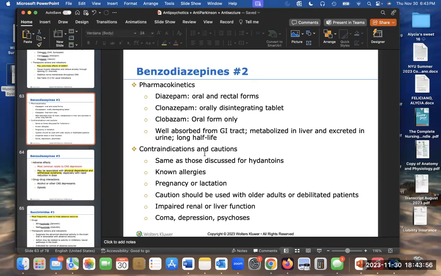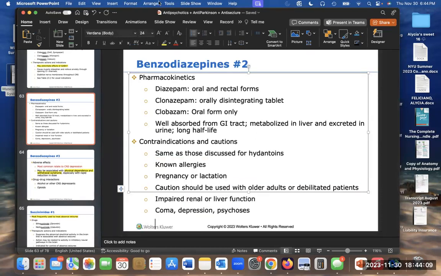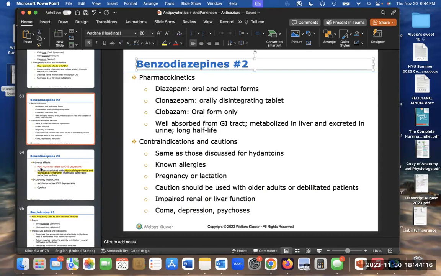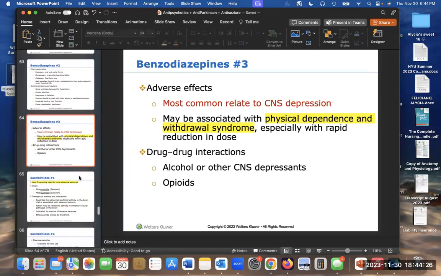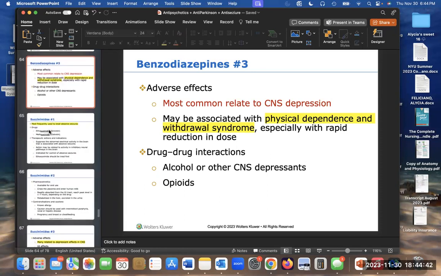But anyway, so contraindications repeats again, right? All of those things that we spoke about already, I would just write adverse effects and contraindications for one on one side because everything just repeats. Literally, all of these contraindications: allergies, pregnancy, lactation, caution with older adults, impaired liver, renal, coma, depression, psychosis, it's just going to keep repeating. So if I were you, I would make a page of this. It would already help you organize everything. You'll just have to start figuring out the select differences. But with those benzos and barbiturates, the unique thing is that besides causing CNS depression like everything else, they can cause physical dependence and withdrawal. And what are my drug-drug interactions for all of these classes? Alcohol, CNS depressants, opioids, or narcotics like morphine.